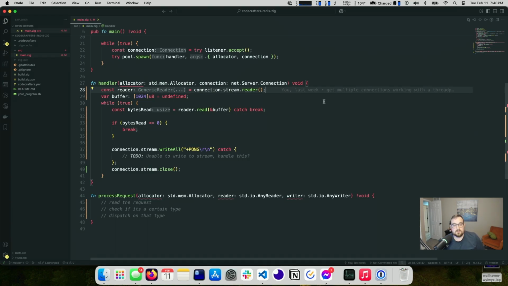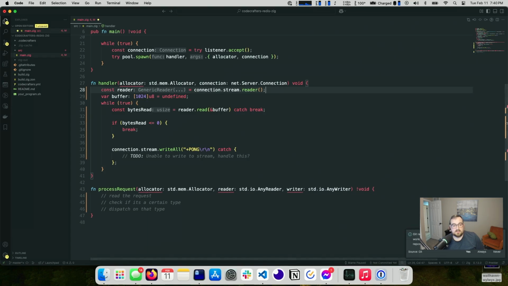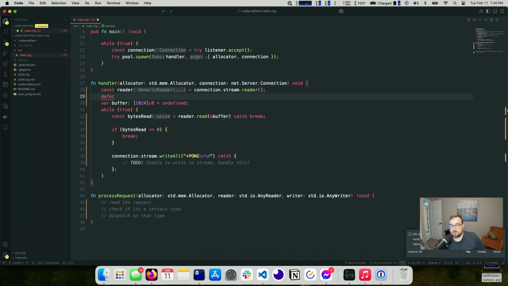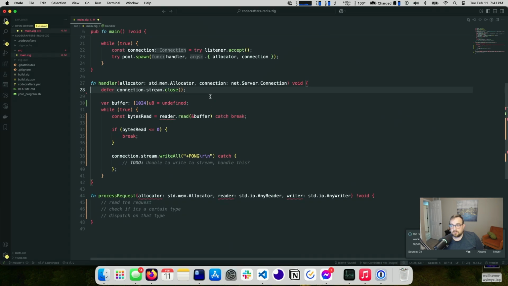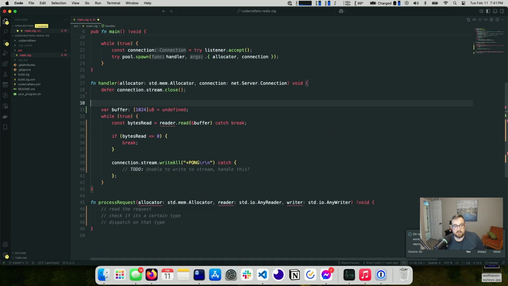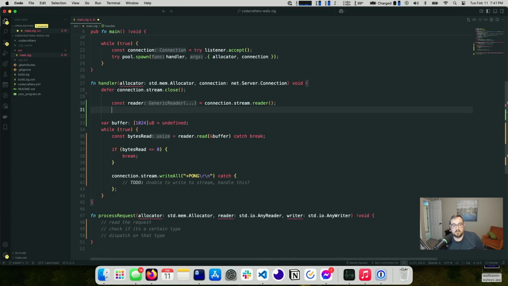So we are closing the stream after we write to it. I think we probably just want to pull that up here instead so we can defer connection stream close. This reader that we're getting, we can actually pull that down here. We'll group the reader and the writer together. I kind of like having my defers at the entrance of the function, not somewhere farther down. Hopefully most people can see why. It just makes it a little easier to follow what is being cleaned up when the function closes, and this ensures that it does actually execute.